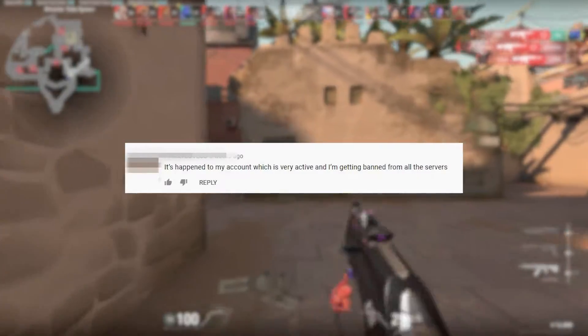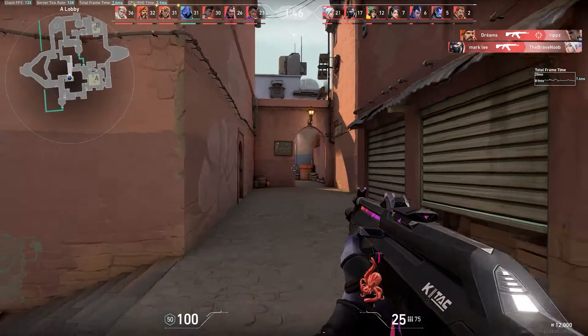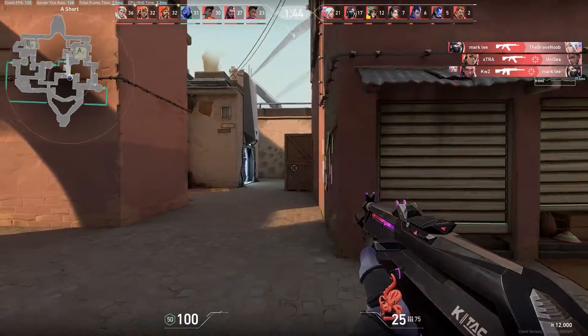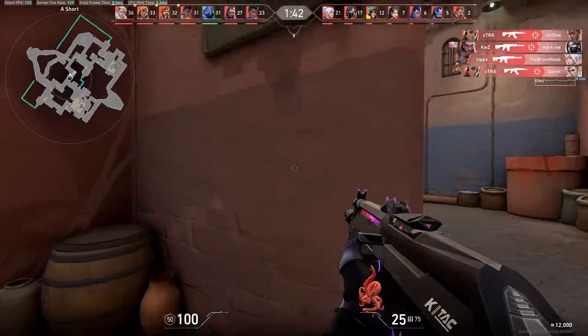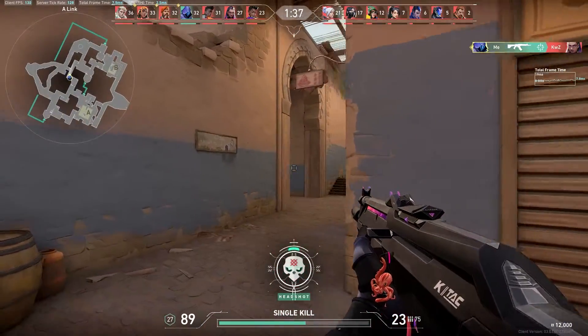Some of you have reached out saying you've noticed unusual messages being sent from your account. That is likely a sign you've been hacked and you should immediately change your password. Contact Discord support if you need more help or if you continue to notice these unusual messages being sent.